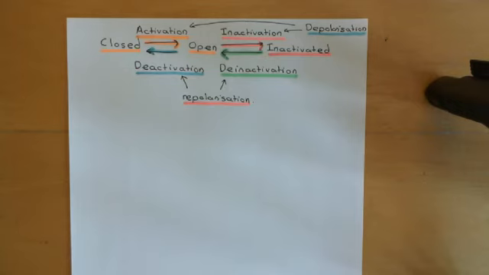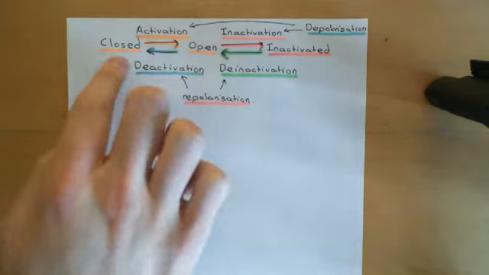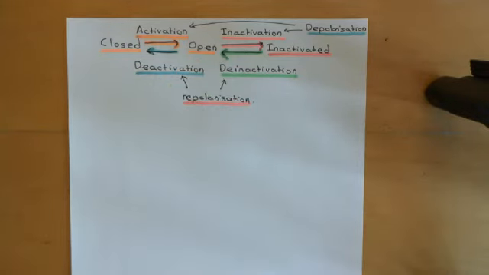Okay, and then when you repolarize the electrical potential difference across the cell membrane, you will reverse all of the gates. So you will open the inactivation gates, a process called de-inactivation, and you will close the activation gate, a process called deactivation. And therefore you'll go back to the closed resting state and you'll be ready to do it all again.